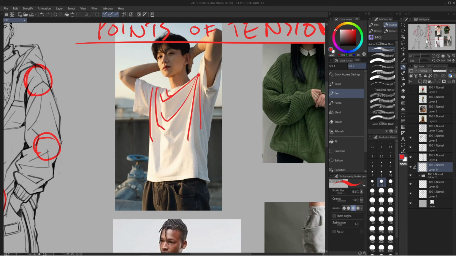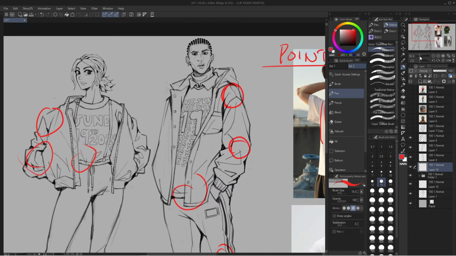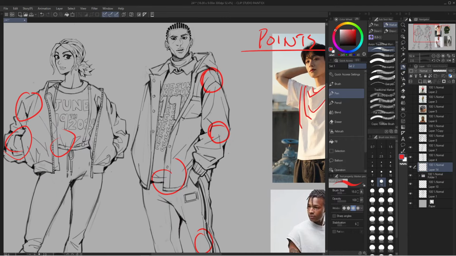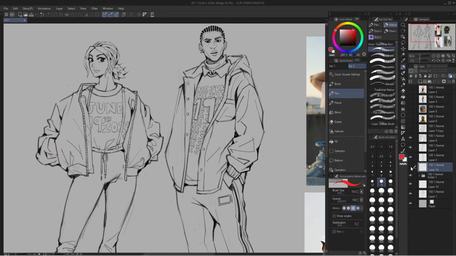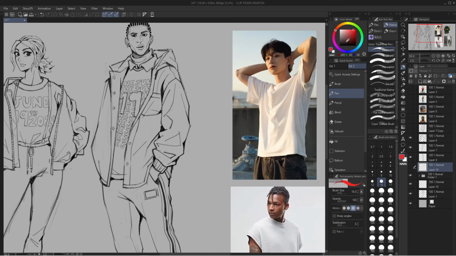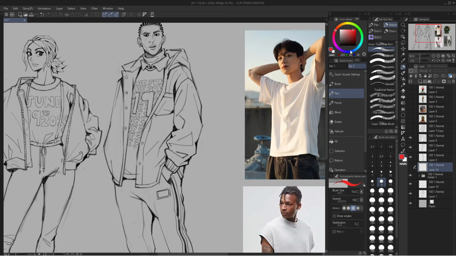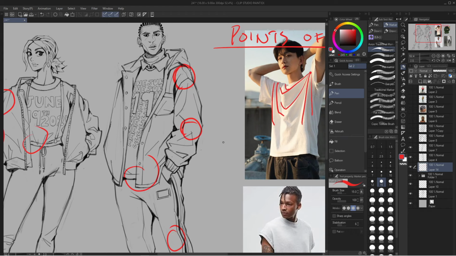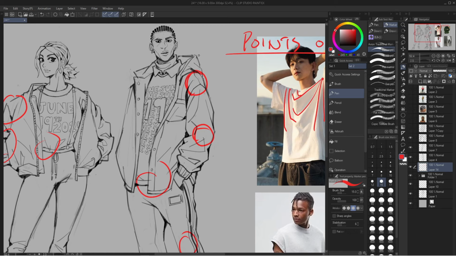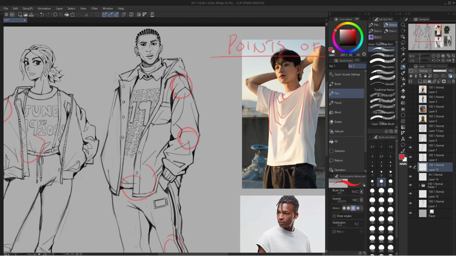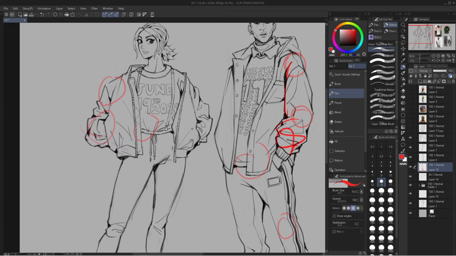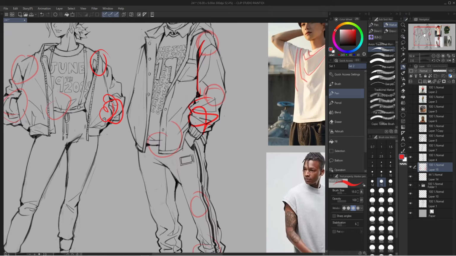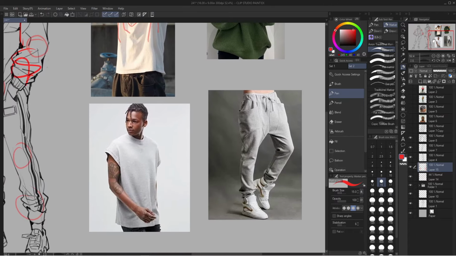And same thing on this side. And so when I'm drawing my characters on this side, I use reference for these drawings, but when I'm drawing the folds, I'm keeping them simple, using big shapes to draw the folds and making sure that they are coming from the points of tension. So shoulder area, elbow area down here, and same thing with this figure and her clothing. And so you can see that here as well in the other references.